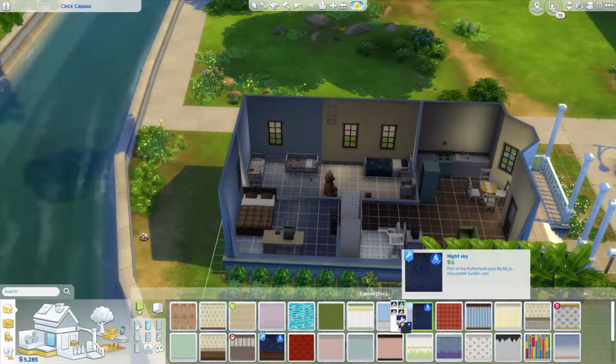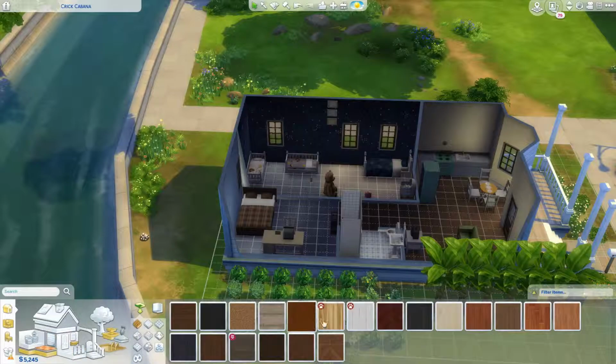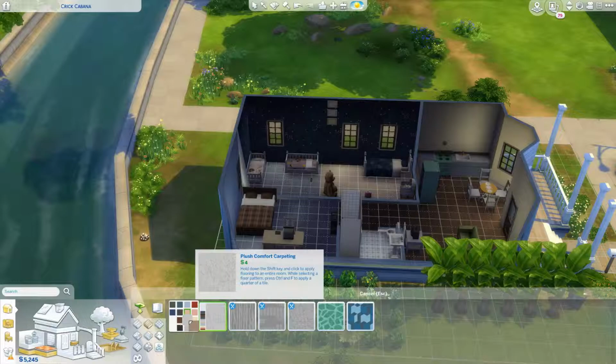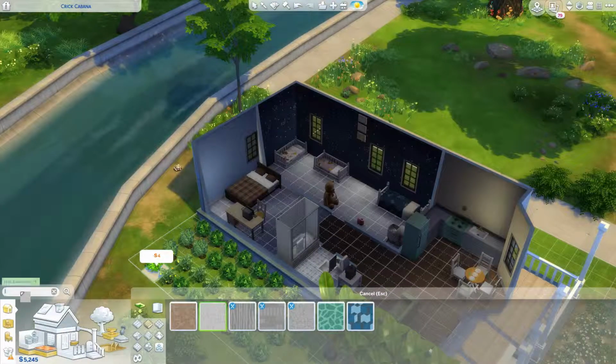So here I am picking out a wallpaper from my favorite pack in the world. As you know, it's just a fan-made pack, the Henry Puffer pack, and it's just so beautiful. I love this wallpaper because it's kind of like childish, but still just really, really beautiful.